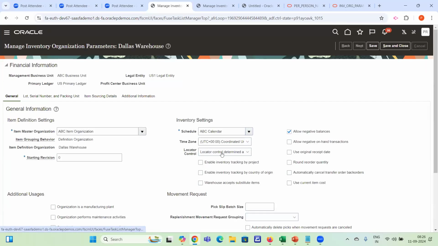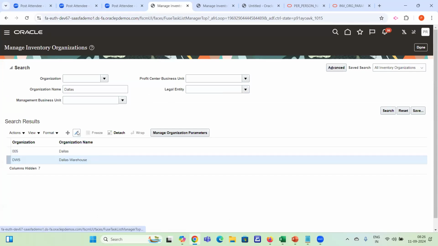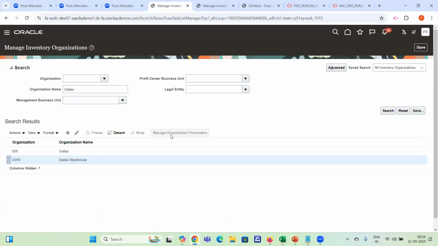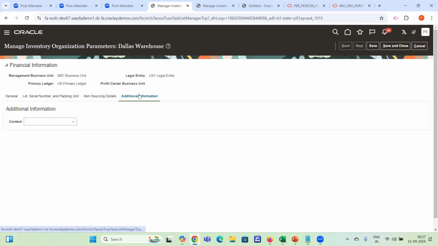So the difference between edit and manage organization parameters: if you click on edit, it takes you to the definition page first, then you need to click on next. But if you click on manage organization parameters, it directly takes you to the parameters. That's the difference.